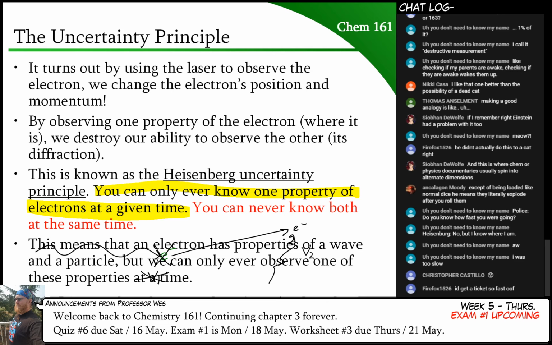Now, the takeaway for this is that if something has the properties of a particle and a wave, you only get to learn about one at a time. And that's the nature of quantum mechanics. Everything is so tiny, and it has multiple properties, but you only ever get to learn one thing about a system at any given instant. You could measure it at the start of your experiment and then measure it later, and maybe do that a million times, measuring different properties and then take the average. But for any given system, at any given individual instant in time, you can't get both properties.